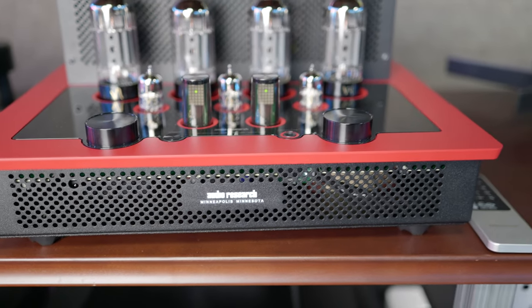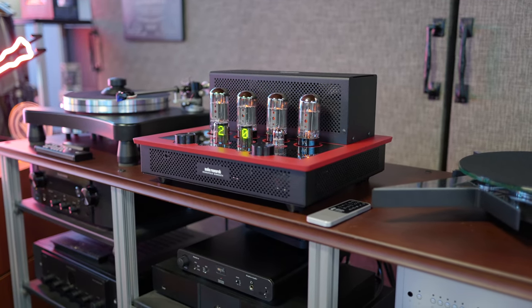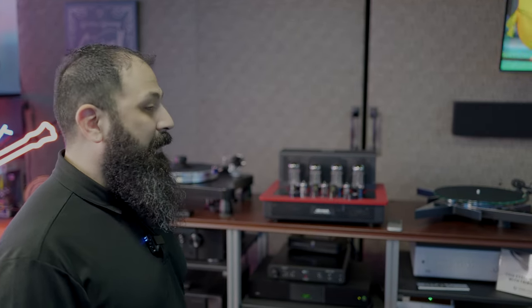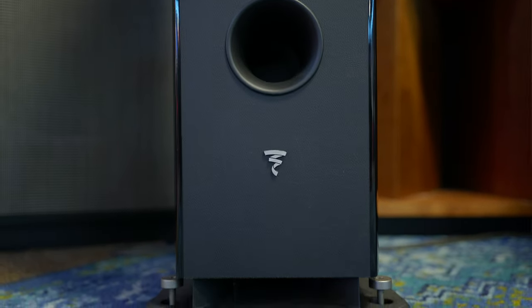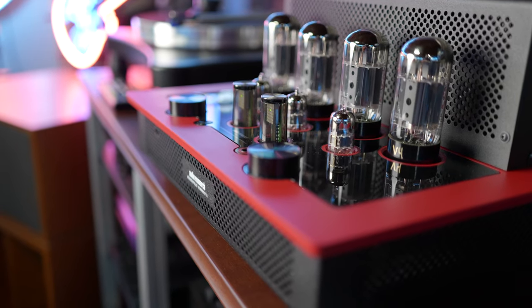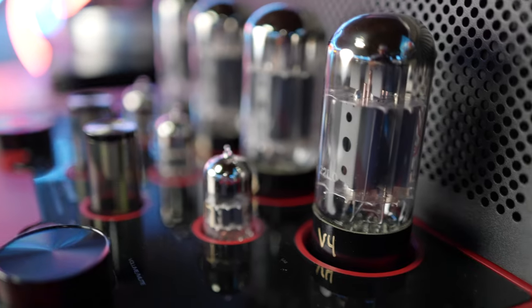What you see is what you get — you get the strikingly red and black appearance with this one. I think it looks super cool. Probably not the best on camera, but this thing looks really cool in person. The overall sound is very pleasing. We had these played last night with the Focal 926s from the Aria lineup. They sound very balanced — you have a lot of low end on them, the mids are very prominent. Typically you hear people say tubes have subdued low end, but that was not the case. The entire room was shaking from the bass, and I could feel the vibrations on the desk. The bottom end is very powerful on this one.